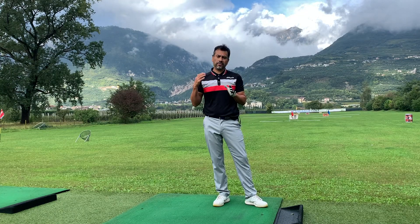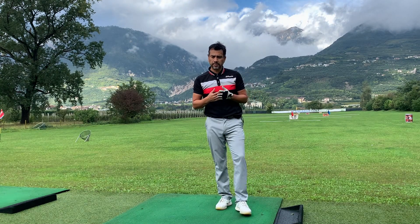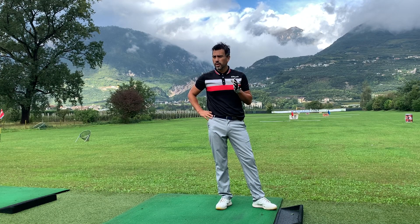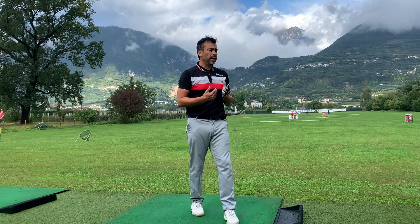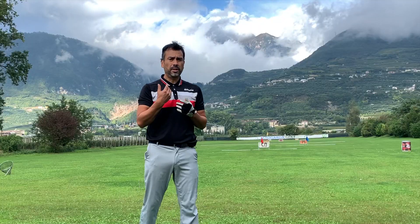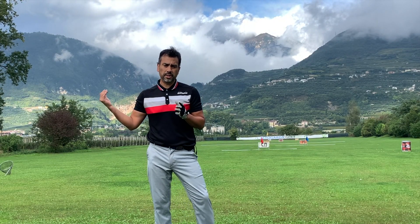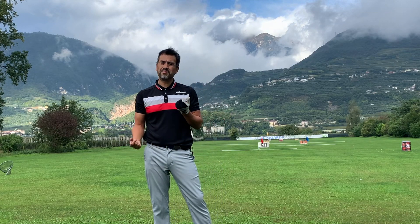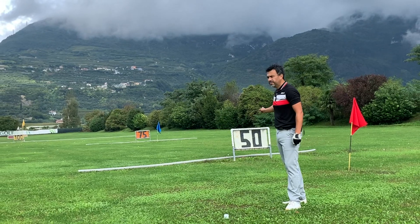After hitting a few balls — birdie ball and foam ball — you can definitely work with both, but the difference is huge, which I never noticed until now. I normally just pick up a few foam balls to see ball flight and that's it, but I never actually compared them. Now that I have, there is a big difference. The birdie ball is not like a real ball, but it's very close — you definitely feel the impact through the ball. So in my opinion it's going to be better to practice with a birdie ball or something heavier.